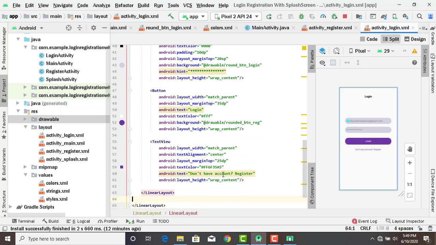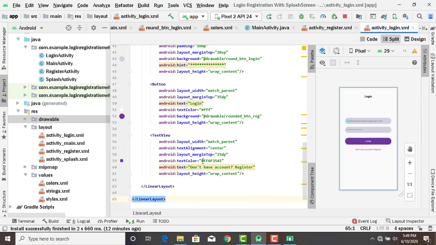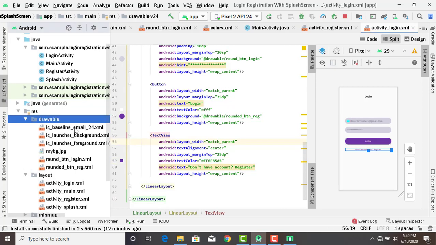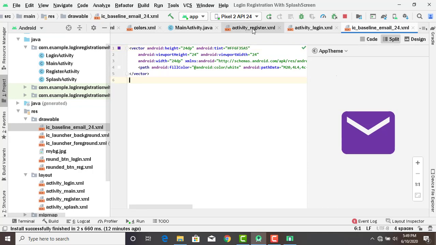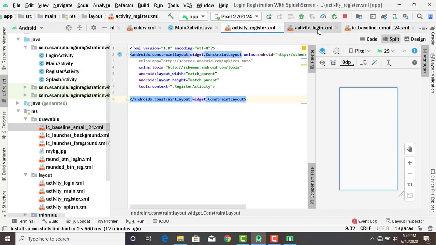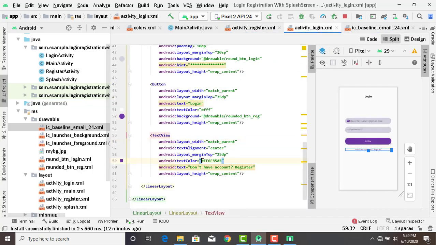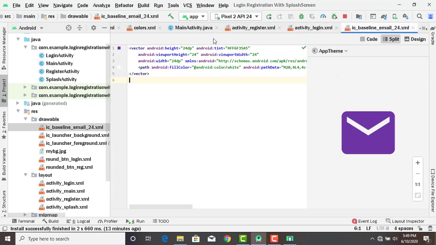So we know that our text view below has this color. So we'll copy the color. We'll go to the drawable, go to the email asset, go to this color here and change it. I copied it from here, and I came to this place and pasted it here for the color to change.